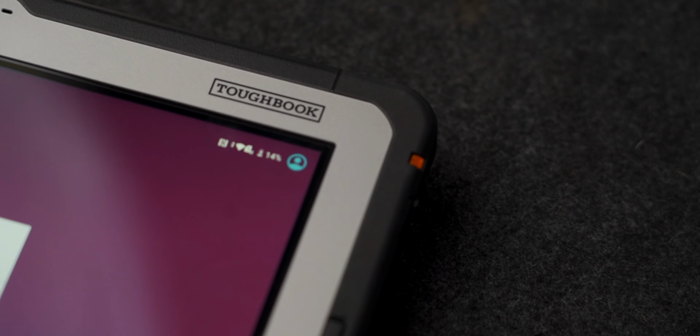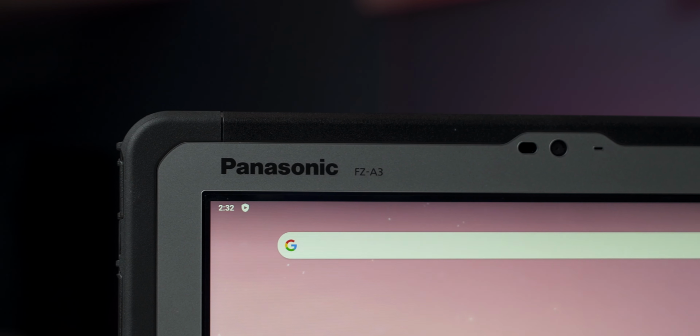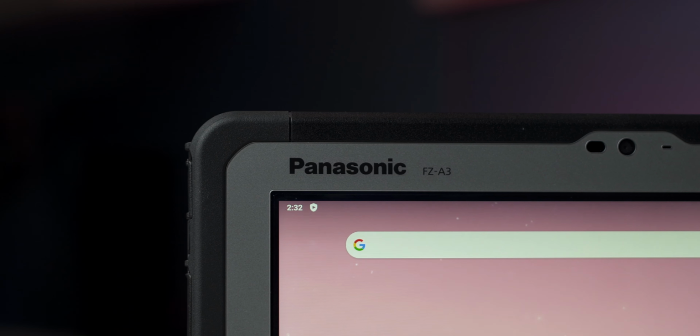If you've ever been inside a police car or ambulance, you would have seen a Toughbook, most likely the laptop version of it. The Toughbook is the device of choice for first responders and warehouses across the world. Back in June, Panasonic released the Toughbook A3. I finally got a chance to check it out, and here are my thoughts.